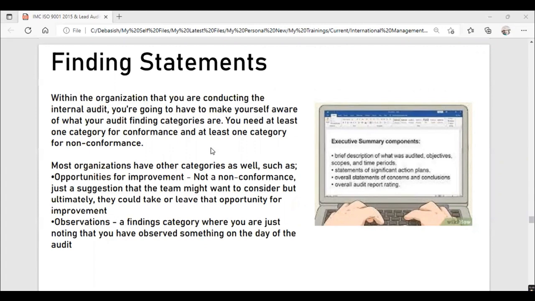Non-conformity or non-conformance is when there is a clear violation of a rule or a requirement. Non-conformance could also be classified as major non-conformance or minor non-conformance. ISO as a standard basically talks about whatever you do, you write, and whatever you write, you do. And if your process is not in conformance with what you have stated in the documentation, then it could be ideally coming as a non-conformance.